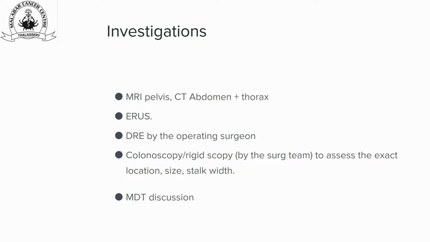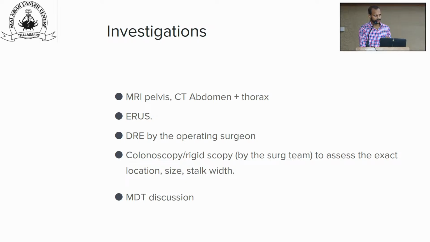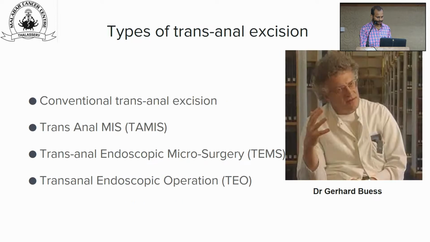So that is very important. And colonoscopy or rigid sigmoidoscopy is important. We have to do it. We cannot depend on the report of a medical gastroenterologist to know the exact location, size, and the stalk width of the tumor, in order to avoid intraoperative surprises. We have to do it. And MDT discussion is mandatory before you do such procedures. MDT is a multidisciplinary tumor board, where other subspecialties of oncology are available.